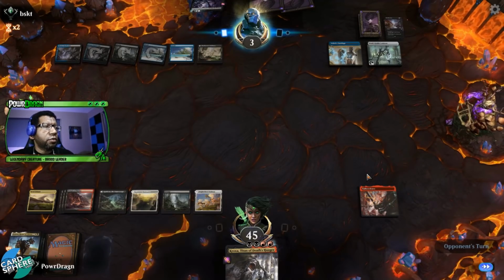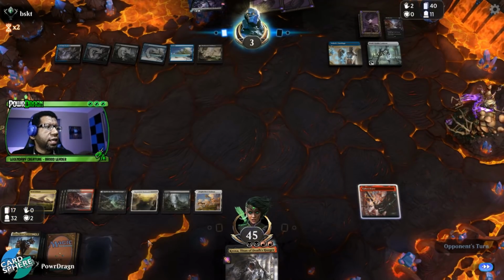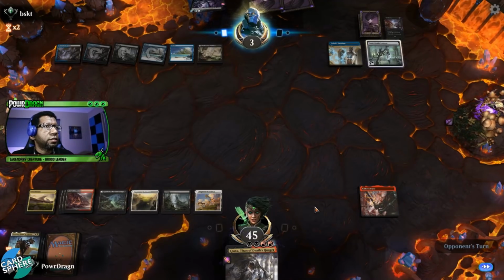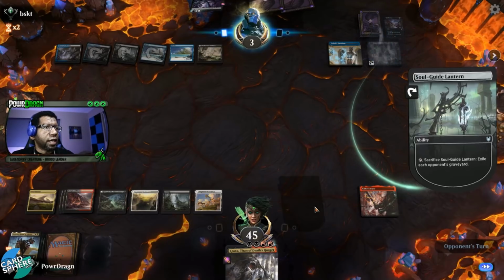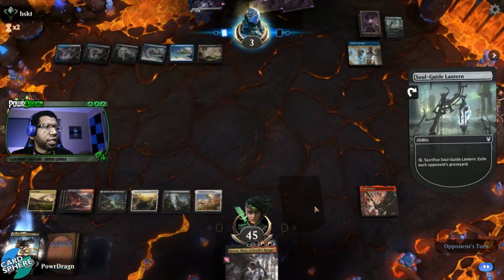Don't believe we have anything with haste. So they might get us. We're at 17 cards. Definitely remove our graveyard so we can't Kroxa the opponent. Yeah, I was going to say, don't give us that opportunity. That would just be silly.